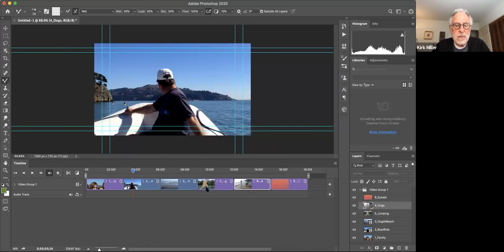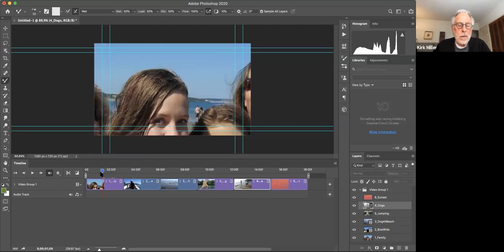Somehow the names of these got changed. Before they were named correctly, and if they're named in a numerical sequential order, then they'll automatically go in the correct order here. And we can see in our layers panel here that the family's first, and now it's reordered them all. So we're good to go.